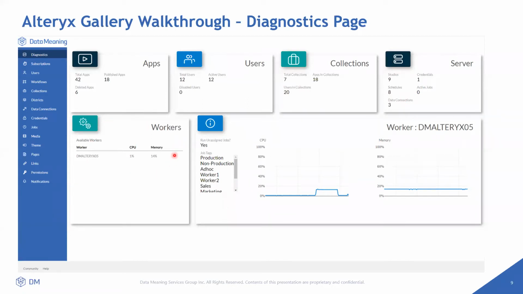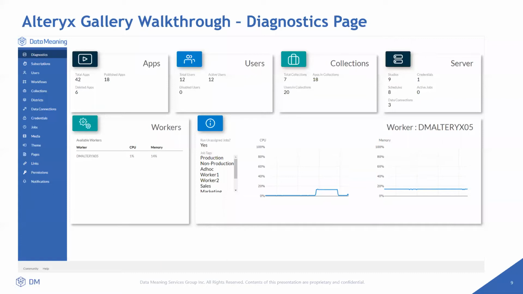You also have a display for any of your worker nodes, how much CPU and memory is currently being used, and you can look through different tags and explore any of the worker nodes that may be on your list. In our environment, we just have the 1 worker node, but in a more robust environment, you may have multiple, and you can look through and see at different times and intervals whether it's your CPU or your memory spiking based on certain things that are running. So it's a very nice, quick visual as to how does my server look and is there anything I need to immediately address.